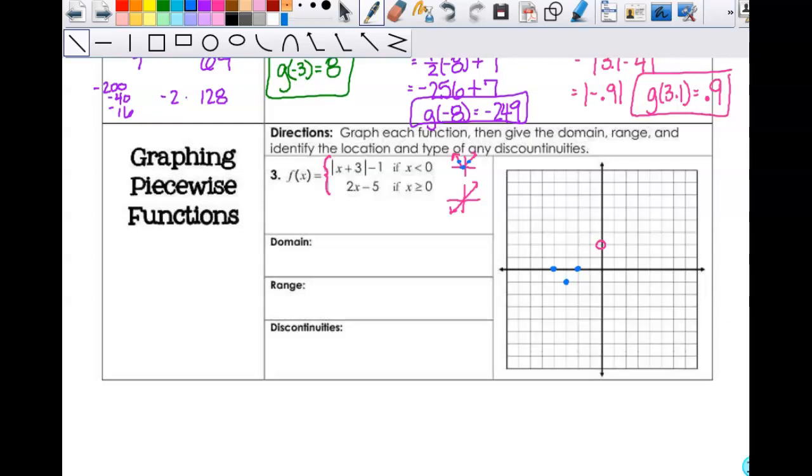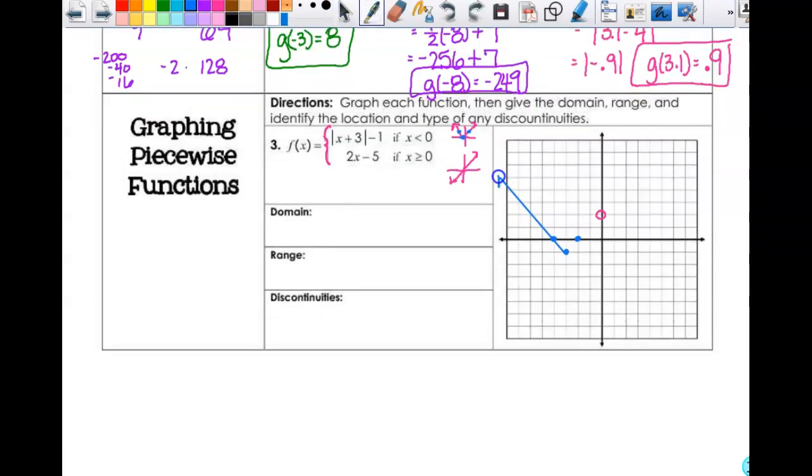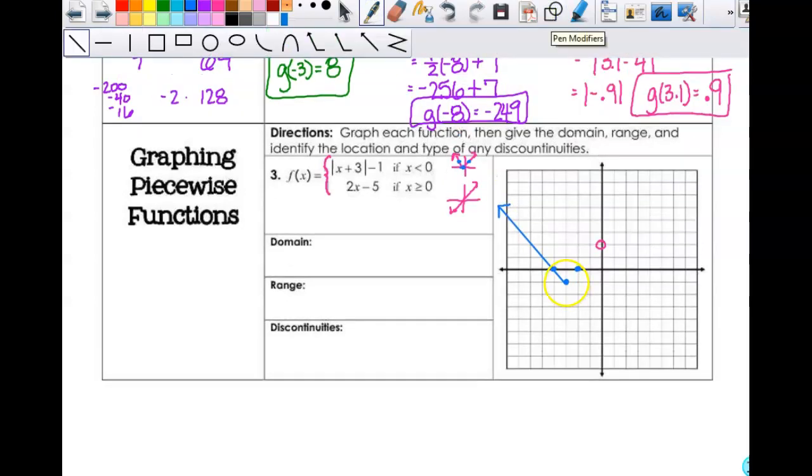And I get to cheat with this. So I'm going to create this, and this goes through here like this. And I have arrows. Now, when I draw the other one, I do not get to continue all the way through. This is a big fat no-no. Okay, I'm going to bring it back. I have to stop at that open circle. Okay, it doesn't keep on going because it only works when my domain is less than 0. That's that part right there.